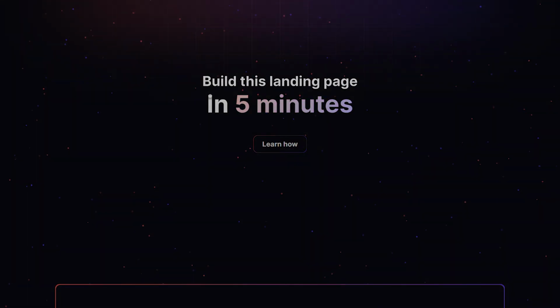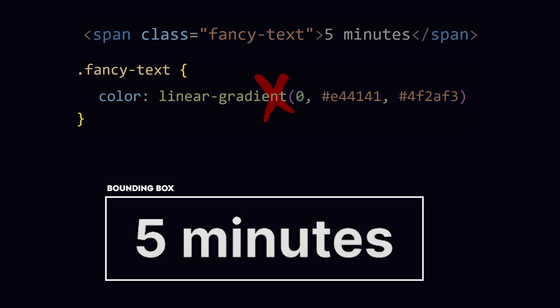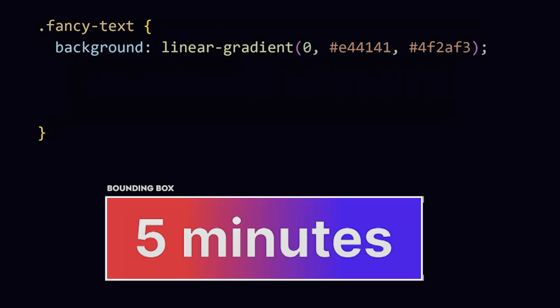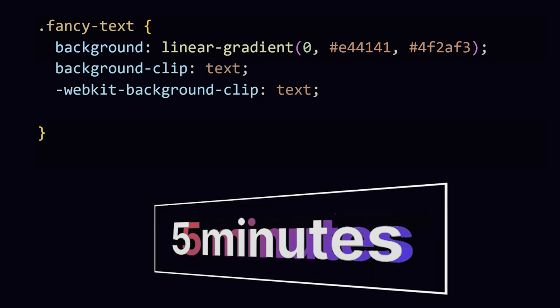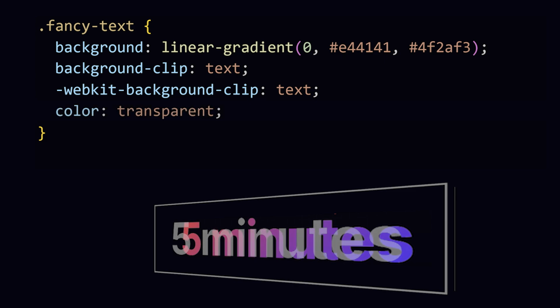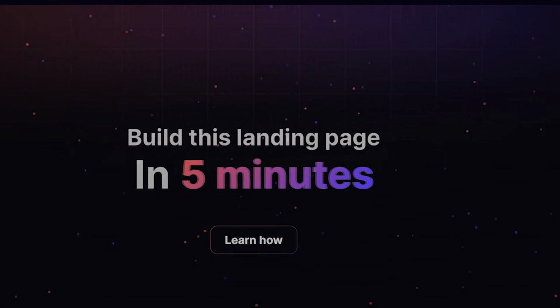Now let's start easy. You would think making a gradient text would be as easy as passing a gradient color to the text, but no. But backgrounds can be gradients, and I've heard of this property that only displays the background color on the area that's covered by text. But since the text color now covers the backgrounds, we can set that to transparent. Sweet. Well, that was easier than I thought.